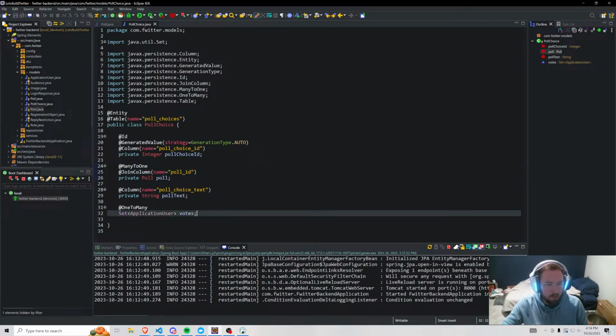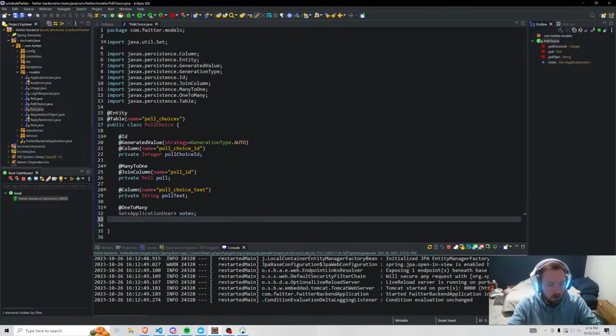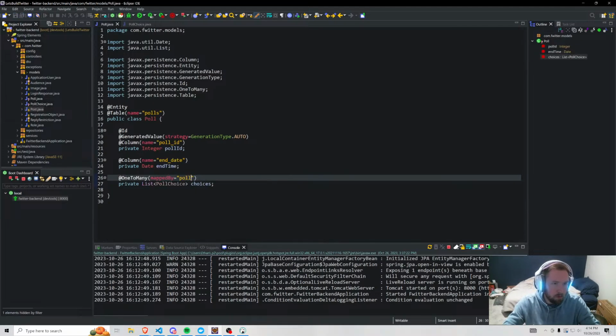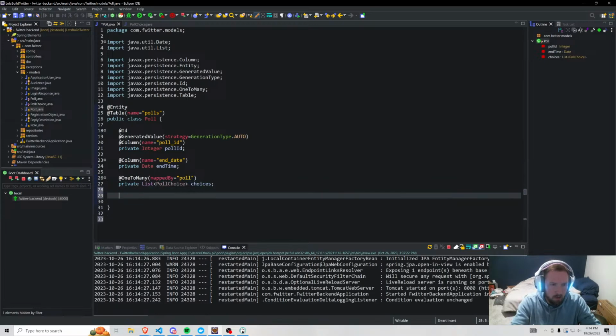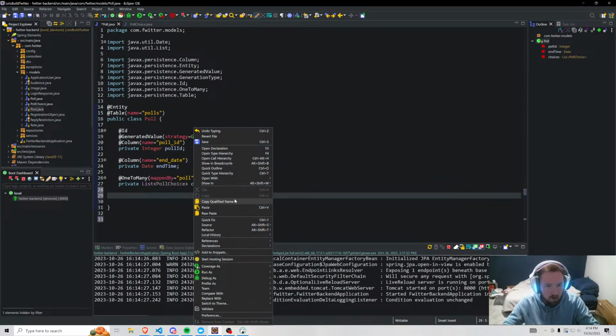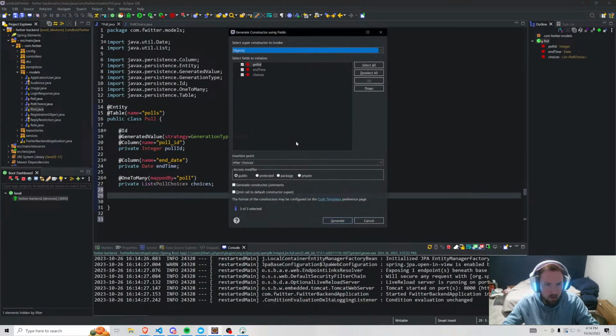Let's go ahead and set up our getters and setters and toString and stuff, and hopefully, fingers crossed, this is all good to go. Let's first go into Poll. And we could use Lombok, but I don't really like Lombok all that much. So if you guys are trying to follow along, you could always use Lombok. Let's first do constructors using fields.